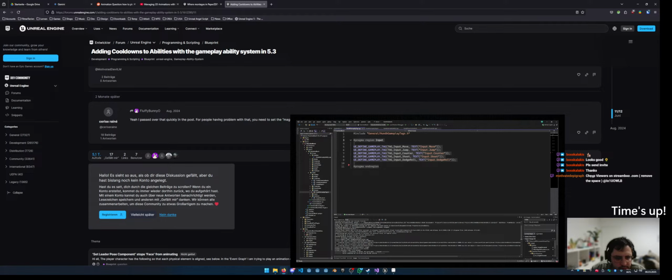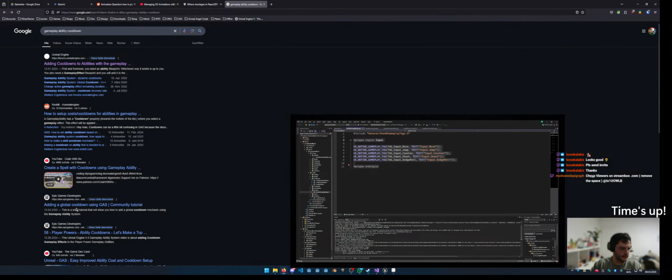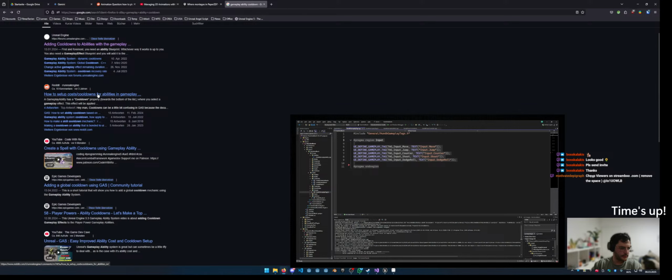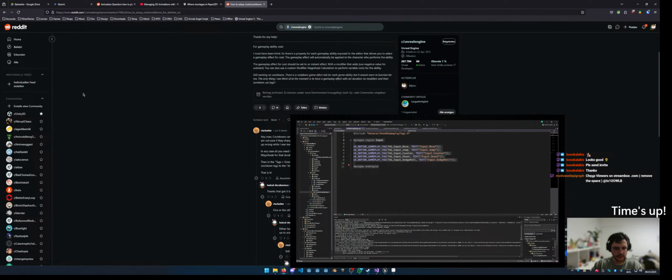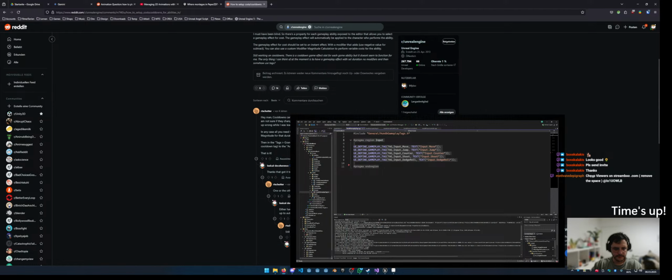For people having problems with that, you need to set the magnitude calculation type to set by caller in the gameplay effect, so it takes into account the value you set in the ability blueprint using the assign tag. And set the scalable float magnitude to that duration to whatever you want.